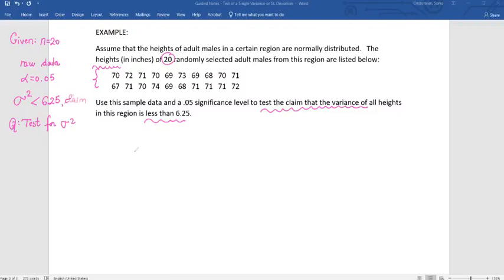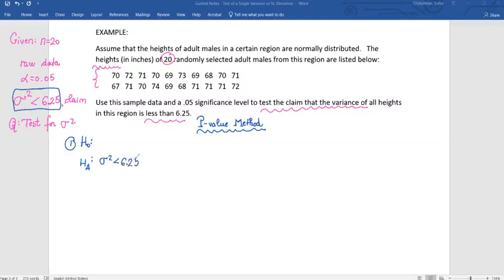This is the claim. So in order to do the test, I will write down the hypotheses, H sub 0, H sub A, and as I said before, we will do this using the p-value method this time. But again, we have to go through the formulas because there is no function on the calculator that will do the whole test. H sub 0 will be sigma squared is greater than or equal to 6.25, since we see right here in this box, this is a strict inequality.